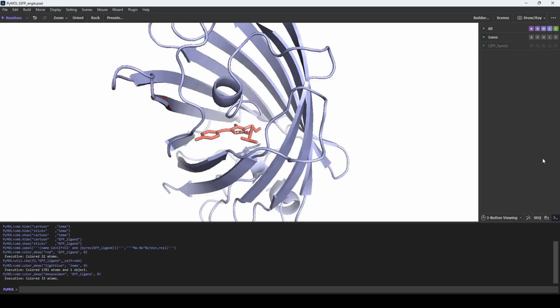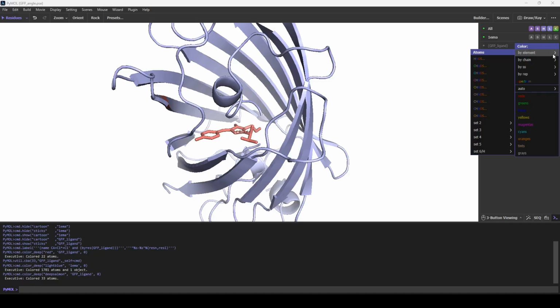Now, I still think there's ways to improve the color scheme of this ligand. Let's go back to the color by element style we saw earlier, but this time keep the carbons this deep salmon color. Indicating all atoms of the molecule helps to show useful info, for example, potential interaction or binding sites. To do this, navigate to the C, select the first option, color by element, and then click the first option in the submenu, HNOS.